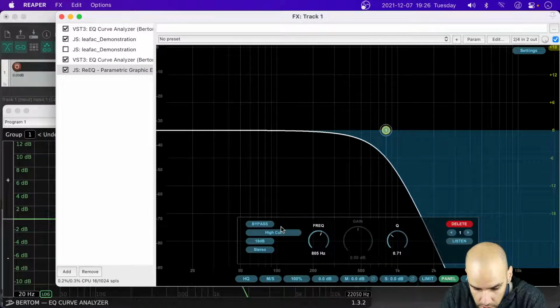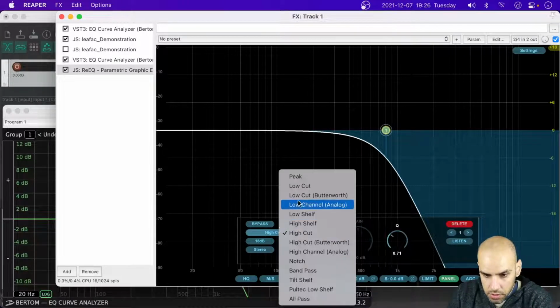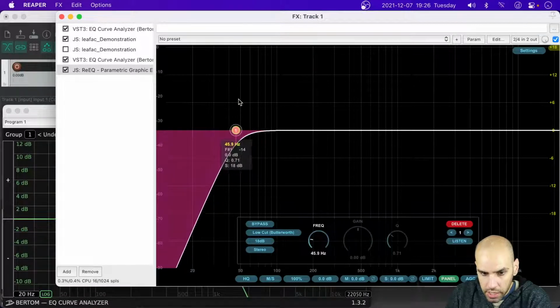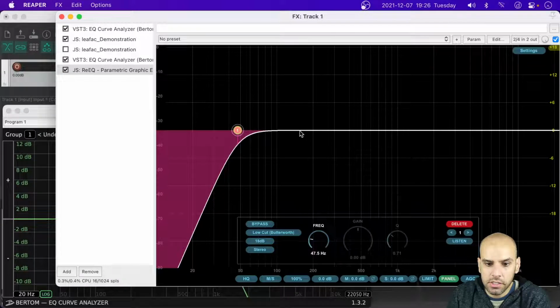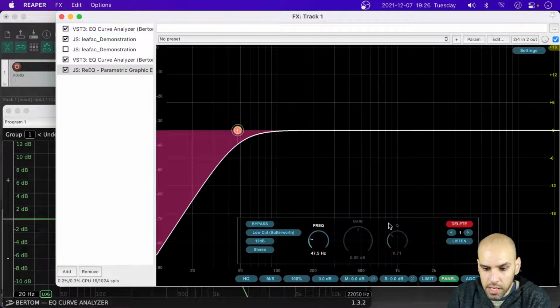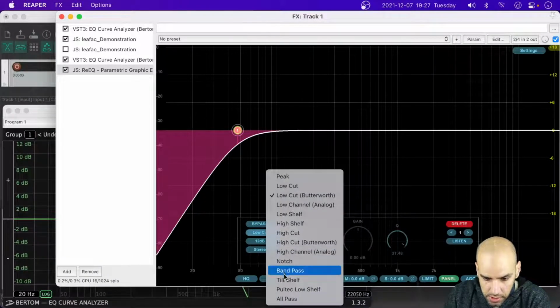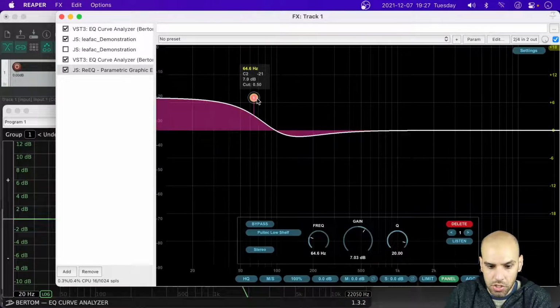Even the Butterworth filters have been implemented with SVF, as far as I understand. You just have to pick the right settings for Q, and you will get a flat surface over here, no ripple on the passband, and that's a Butterworth. You just have to be careful about picking Q. That's why you cannot really select a different Q for the Butterworth filter. So it's also done with SVF. And even other things like the Poltec low shelf are also just a combination of some SVFs. A low shelf with a bell here, with a peak over here.